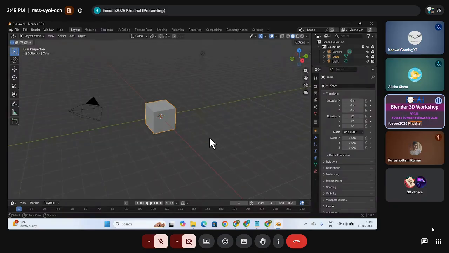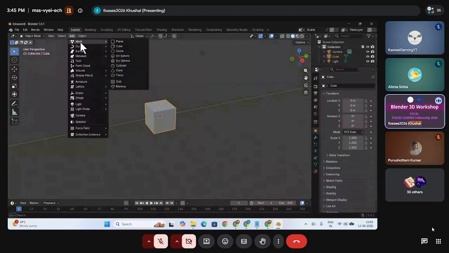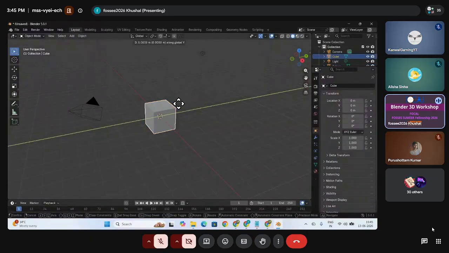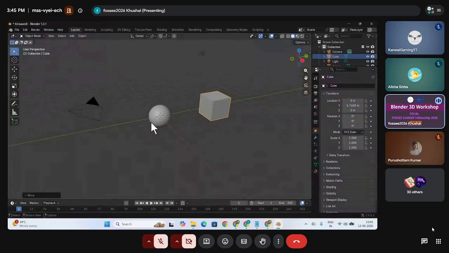So suppose I want to add another object. You have to click Add, Mesh. Here I want to add a UV sphere. So now the UV sphere is created, but it is overlapped with that cube. So let me move my cube somewhere else. I will click the cube, G, Y, you see the sphere is there.